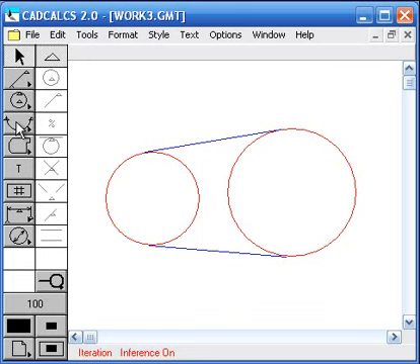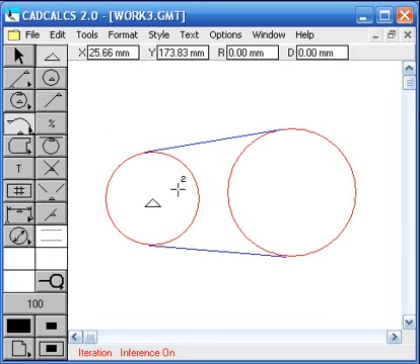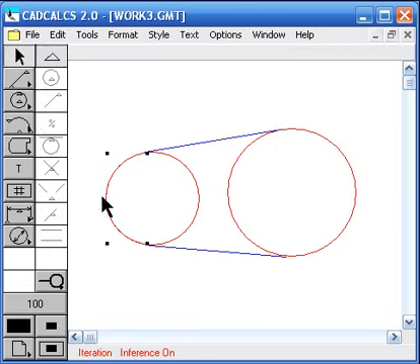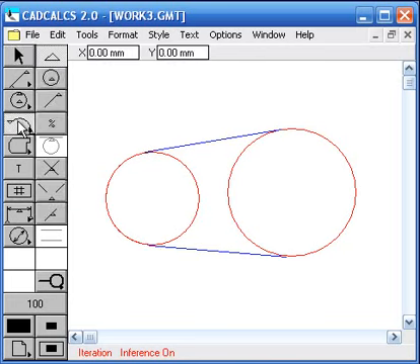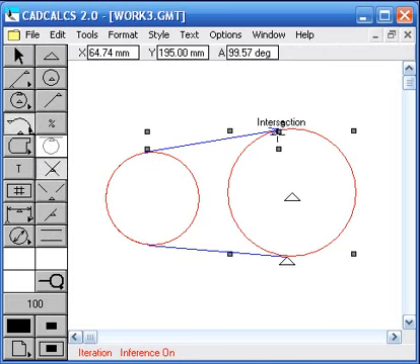Then I'll take the arc tool, and I'm going to use this option which is center point point. So the center of the arc is constrained to the center of the circle. One end of the arc is constrained to the end point of this, the other one is constrained to the end point of this. And likewise, I'll take the center here, constrain it to the end point here, and end point here.